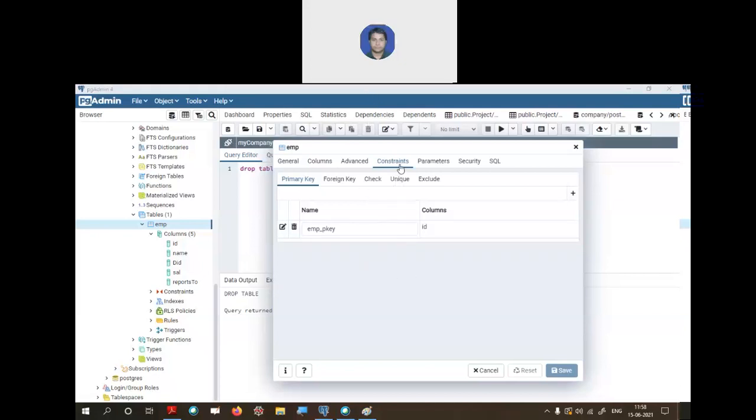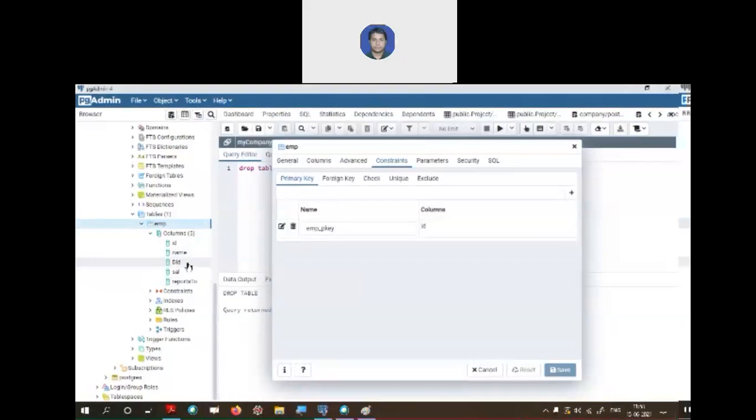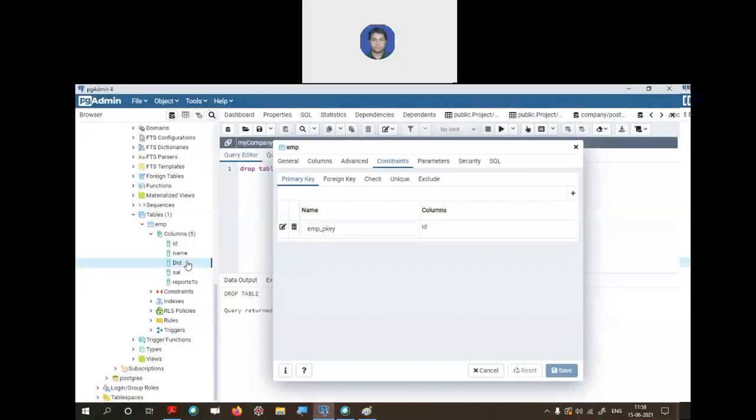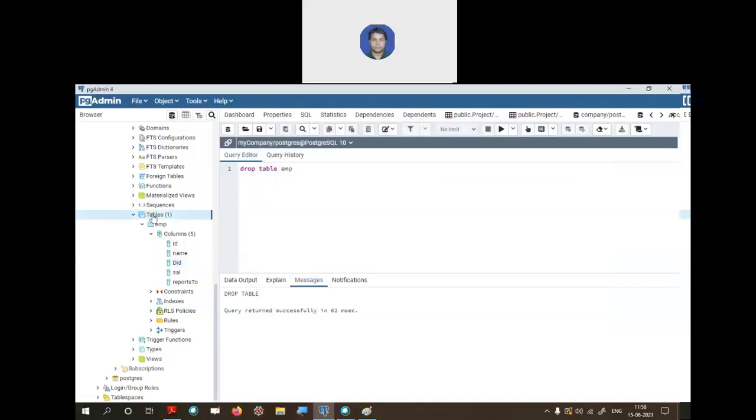So now I want to set a foreign key for this employee table. I want to set department ID as a foreign key, relating to the department table. But right now we do not have a department table. So let's first create a department table. Just cancel it and create one more table.